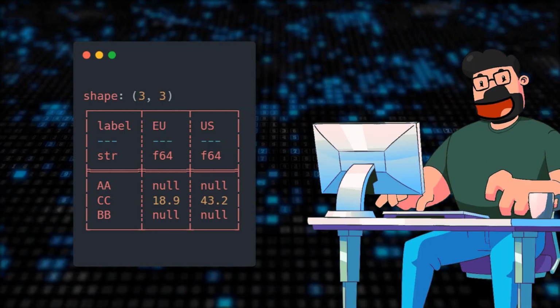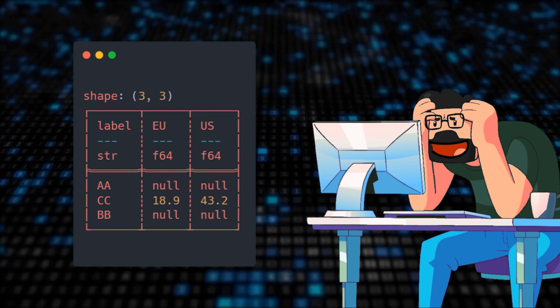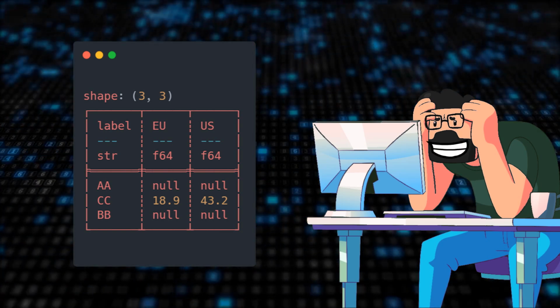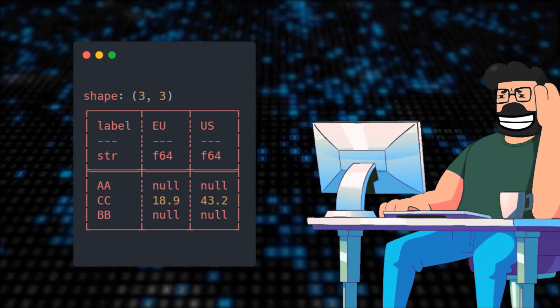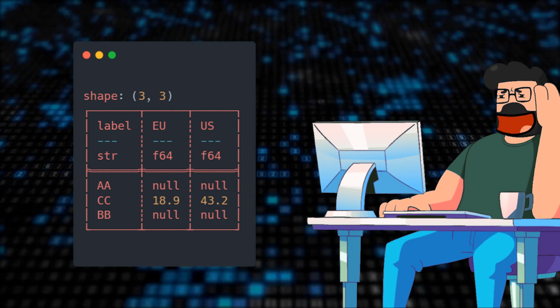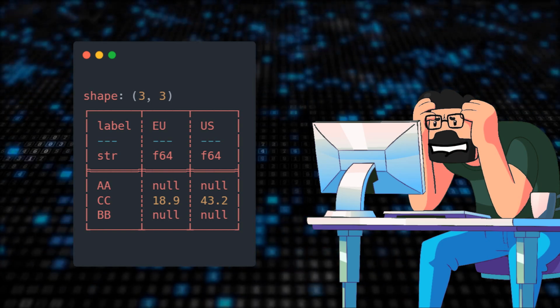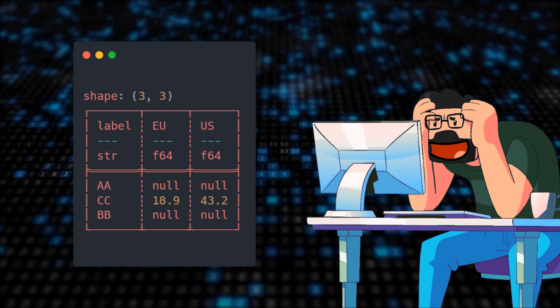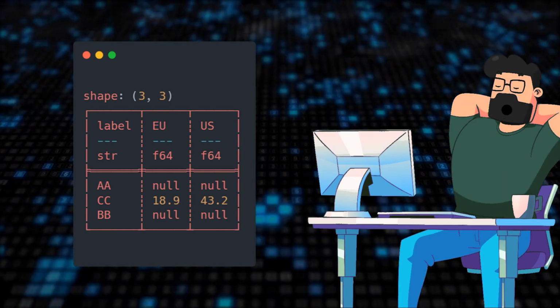Building upon the previous step, the resulting pivot table now correctly shows null values where there were nulls in the original data. The table structure aligns with our expectations, with AAEU and BBUS cells displaying null instead of erroneous values. This approach allows us to create accurate pivot tables even when dealing with null values within the dataset. And there you have it, a simple yet effective solution to the problem at hand.